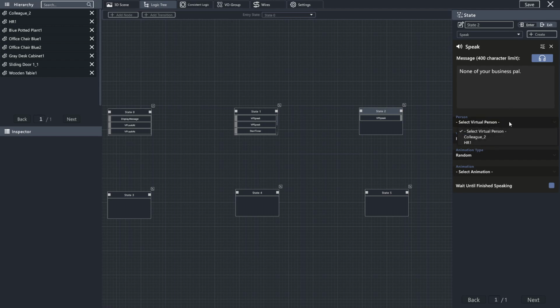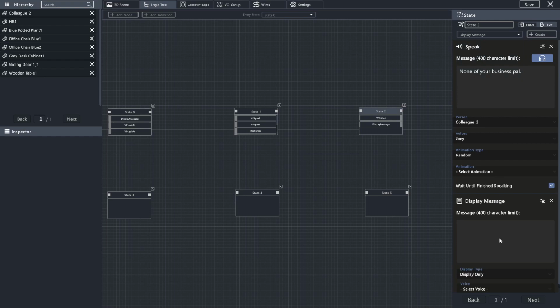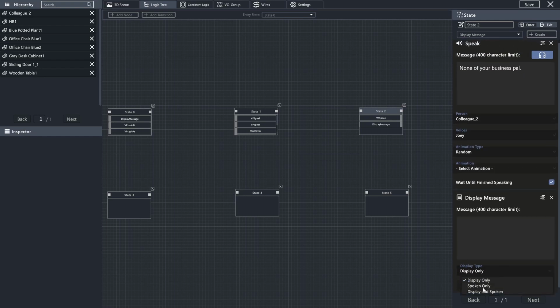And continuing with that character, that would be our colleague, who has the voice set of Joey. Random is fine, and just wait until it's finished speaking. Then have a display message. Display and spoken, Kendra. How would you respond to Adam?